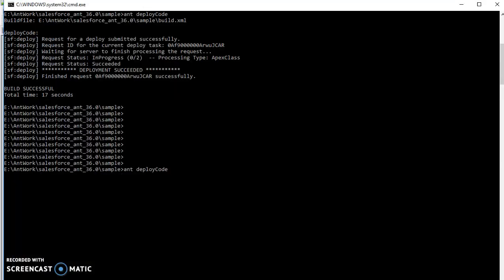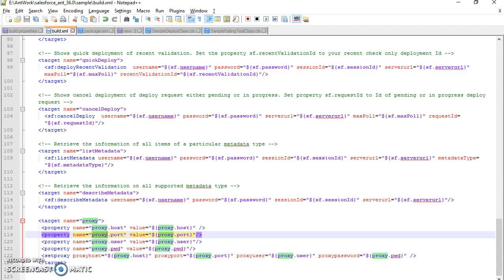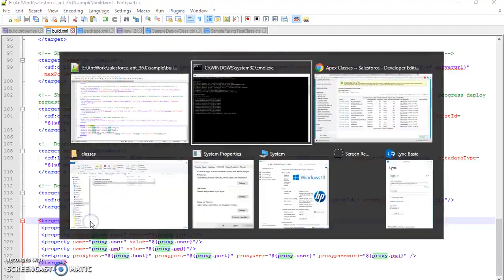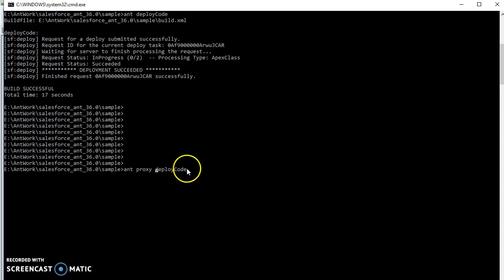And how I can refer to this is ant space proxy, which is nothing but the target name of this proxy, space deploy code. So what it will do is it will deploy the code by using these proxy settings, and then it will successfully overcome the firewall that is present for the organization.